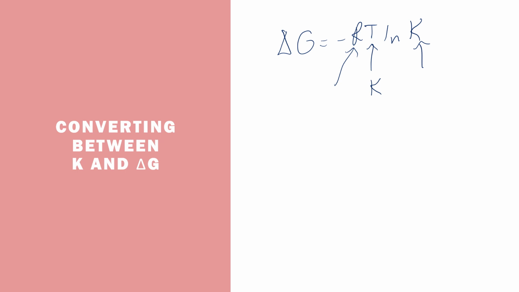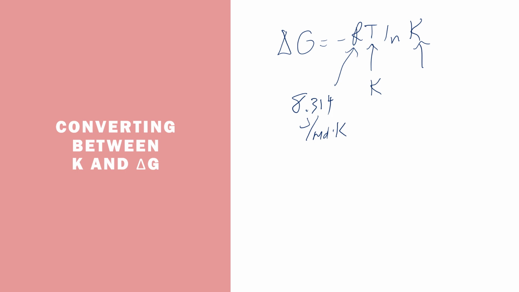Now be careful, because we're doing thermodynamics, we need to use the value of R that incorporates joules. So the value is 8.314, and its units are joules per mole Kelvin. Remember, gas laws, we typically use 0.0821, but that one will give you atm in the units, so that's your clue. Don't use that one. For thermodynamics, you want to use the one with joules in it. So you would just take the natural log of K, multiply by the temperature and the constant there, and you'll get your value for delta G.